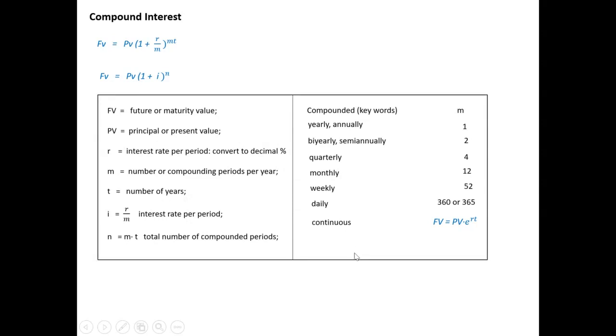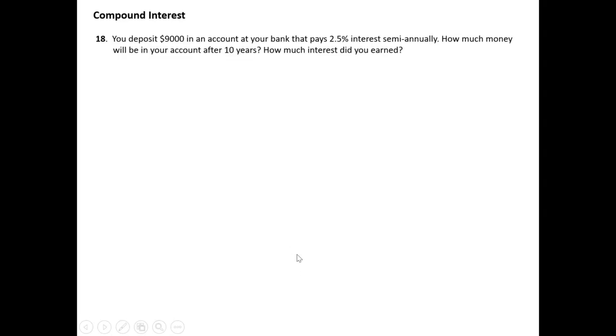Okay? So let's do an example here. Now, how can we use compound interest? Compound interest can be used to invest a certain amount of money without depositing additional money. It's like, for example, say that you have $10,000 there at your house, but you want to put them in an account that you can earn interest. So this is a type of account that you put it into. All you do is put the money that you have there, put it for some time, and then at the end of that time, you're going to get all your money back plus a little bit that you made in interest. Okay, that's how this works. Let me show you an example. This will be number 18.